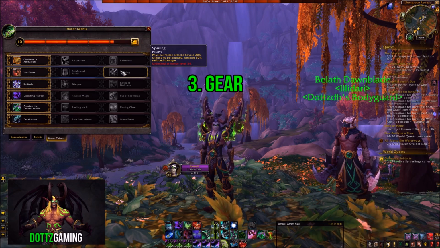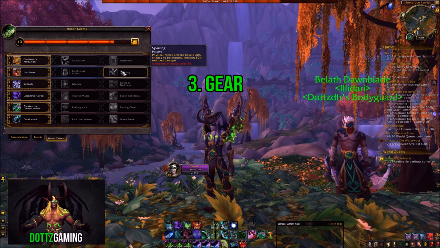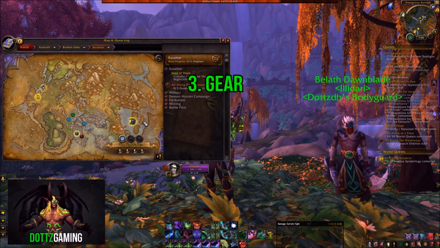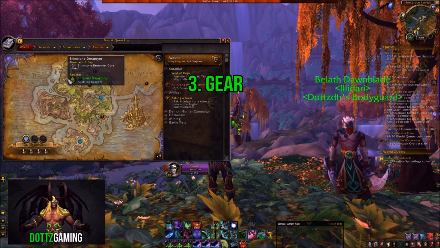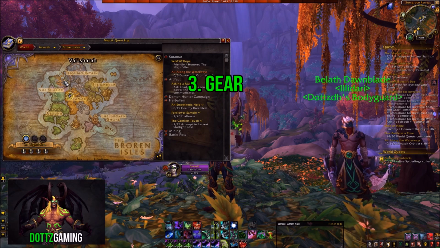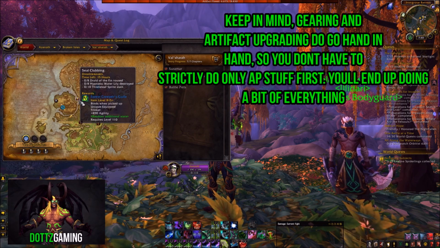But like I said, when you get to the point that you really want to start getting a lot of gear and you want to start gearing up, you want to do this stuff. So first thing is world quests. You've got to go through the different zones, and you should see all these quests pop up once you've completed all of the major quest chains for the zones.